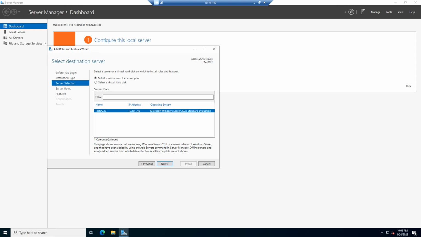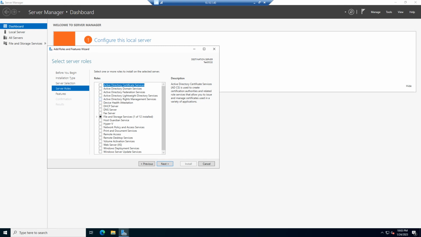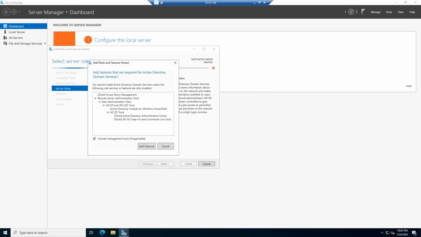This is the correct IP address as well as the name, so we'll hit Next again. Now, in order to do the domain controller, we're going to need to choose the Active Directory domain services. And this will install the packages. It will effectively turn this machine into a domain controller that we can connect other clients to through the use of the DNS by using it. Use this IP address as our DNS server, and that's how we connect our client to the Active Directory database, and it can get us updates that way.